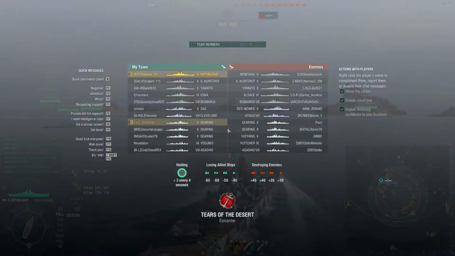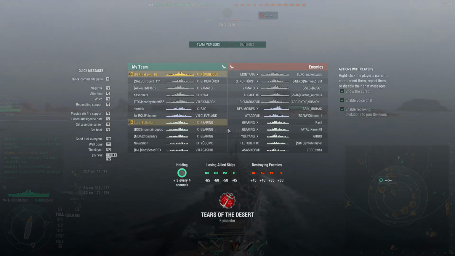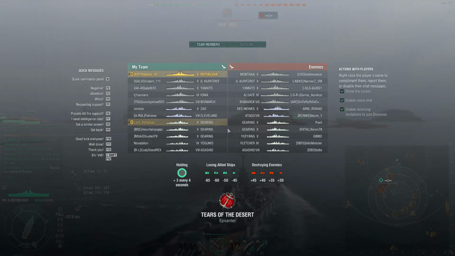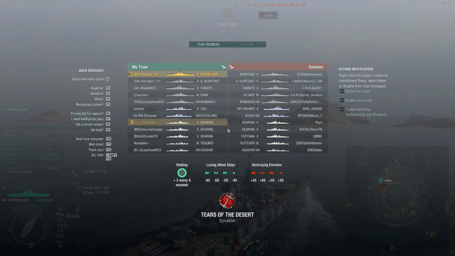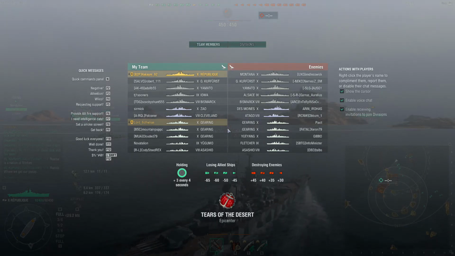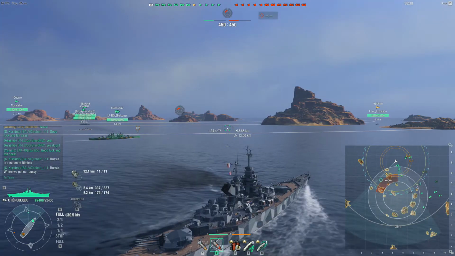So starting off, we were playing on Tears of the Desert, playing Epicenter. Not the most impressive map, and it's predominantly a heavy tier 10 battleship and destroyer battle. We have a Republic, Kurfürst, Yamato, Iowa, Bismarck, Zhao, Cleveland, 3 Gearings, a Yugumo, and an Assel. The enemy team has a Montana, Kurfürst, Yamato, Alsace, Bismarck, Des Moines, a Togo, 2 Gearings, a Yu Yang, a Fletcher, and another Assel.